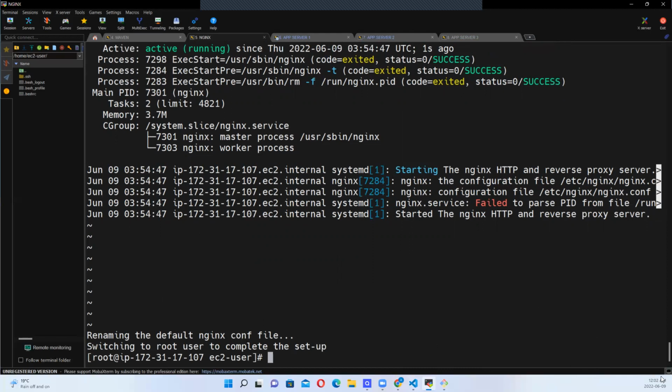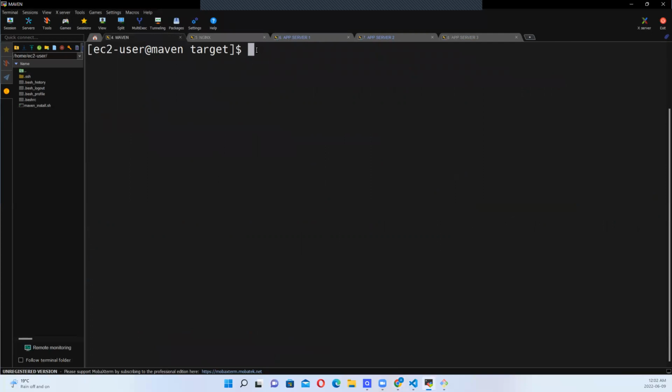We have the installations done. So what's the next thing we want to do? We want to deploy from Maven to the 3 Tomcat servers that we have. Okay, so what do we have here? Maven. Okay, let's see what we are deploying.